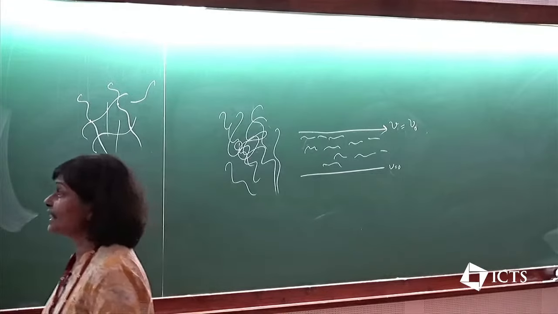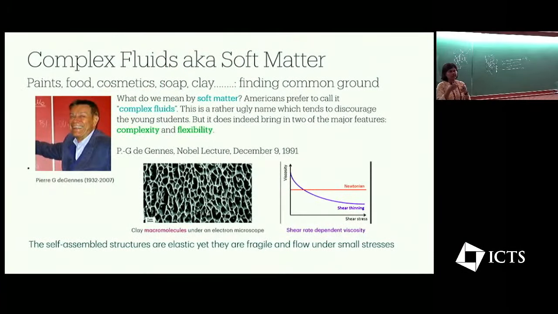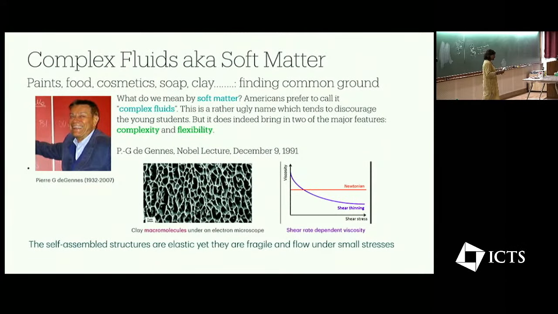Okay, so these are self-assembled. I'm not taking them macromolecule by macromolecule and producing this structure. But just because of the electrostatics on every single macromolecule, if you throw them together in water, this is the free energy minimum state. So you just take different molecules, put them in water, and it's just going to, on its own, assemble and form this state. This is called self-assembly. But they are fragile. They are not very elastic, right? So they can actually break up just under thermal fluctuations, just at room temperature. Therefore, they can actually flow under small stresses. And these materials, because they have rigidity, yet you can also melt them by very small forces, are called viscoelastic. So they are viscous and elastic at time scales that we can access.